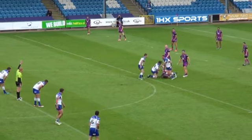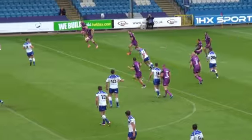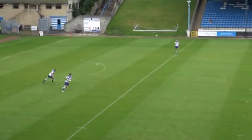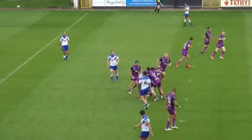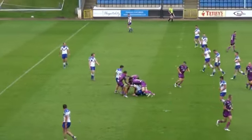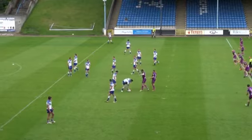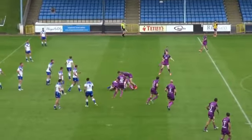This is a better defensive set from Halifax, pinning Rovers back in their own 40. That's the last tackle. Ellison finds Andy Kane. Kane with a kick downfield. It's going to be fielded by Fieldhouse, who picks that ball up and is able to run that ball back. Halifax had the ball in hand for probably the first time in about 5 minutes. Let's see what they can do with it now then, as Scott Morell attacks in half-back. Finds Gareth Potts.